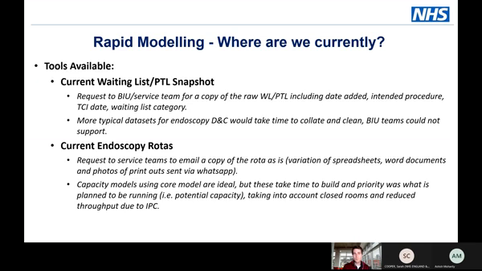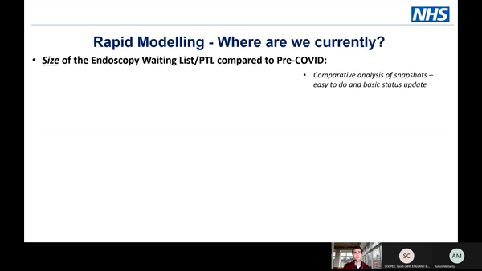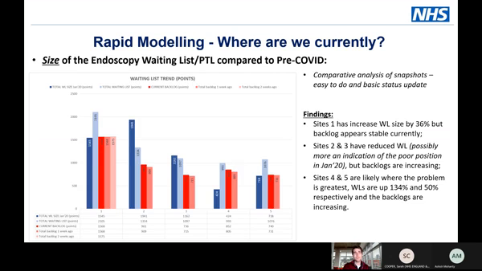So what are some of the things you can do when you have those two things? First, and probably the most obvious thing you can do, is measure the size of your waiting list across all of your units and see how big those differences are across the system. And that looked like this. The dark blue bar is the total waiting list in points as it was in January, so that's our pre-COVID baseline. And the light blue bar is what it is in that measurement today, or as it was when we did this analysis.